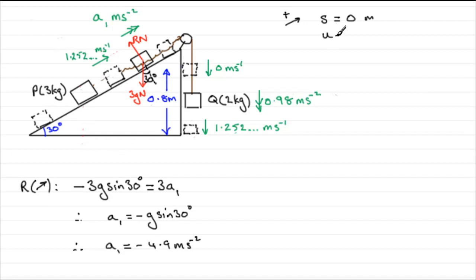SUVAT, what's the next letter? U. What's U going to be? Well, in the positive sense, U is the 1.252 and so on. That's meters per second. V, the final velocity. Now, this is interesting, this part here. The final velocity, if we consider up there and back again when the displacement is zero, V is actually coming back with the same speed, 1.252 and so on, meters per second, but in the opposite direction. So really, this is minus 1.252 and so on, meters per second.